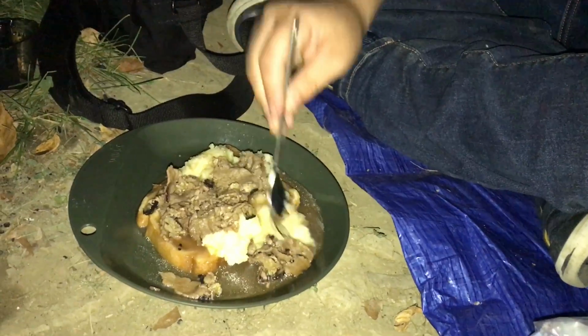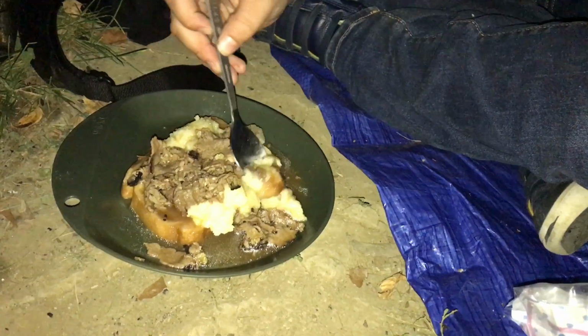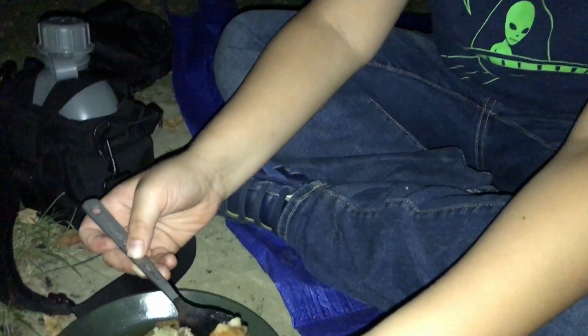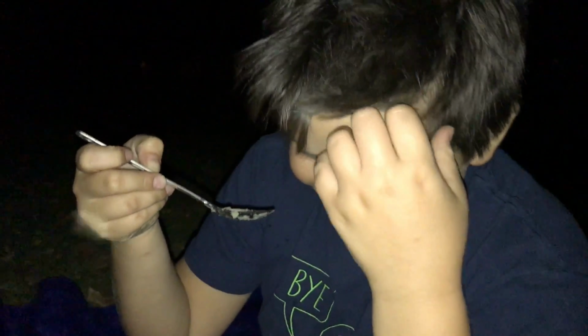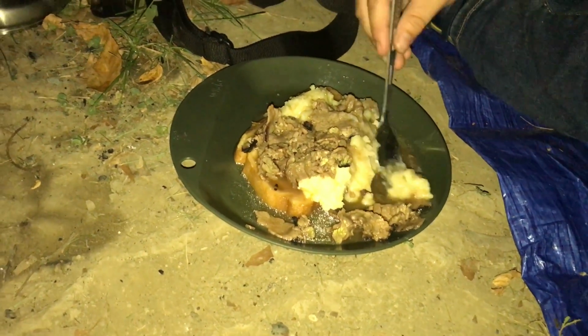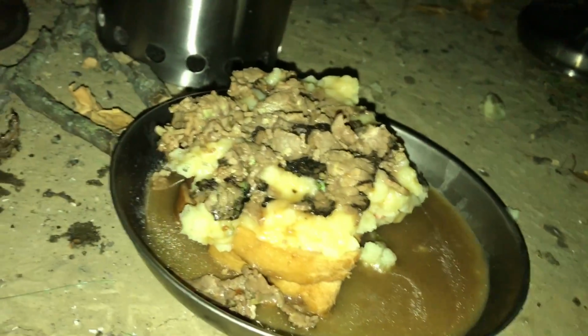Alrighty. Here he goes for the first bite. You gotta get some bread and mashed potatoes, and talk about a high carb meal, huh? You go for the bite. Is it pretty good? That light's bright, isn't it? You go for it. I'm going to go for it, no doubt. I'm getting ready right now. Come down here.